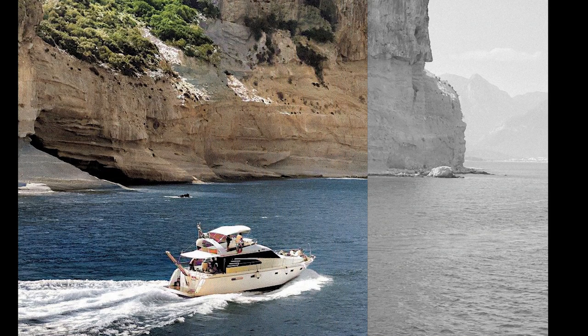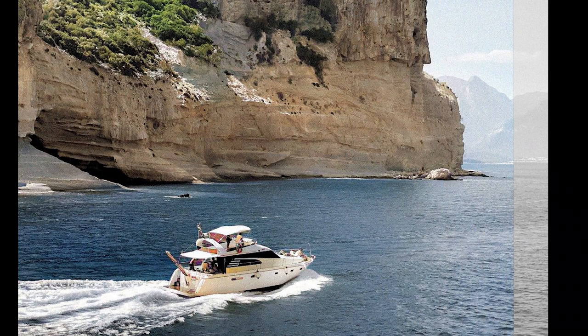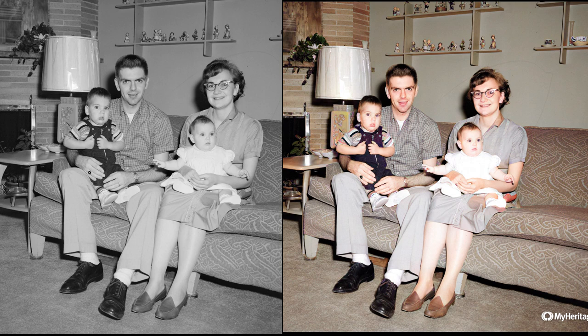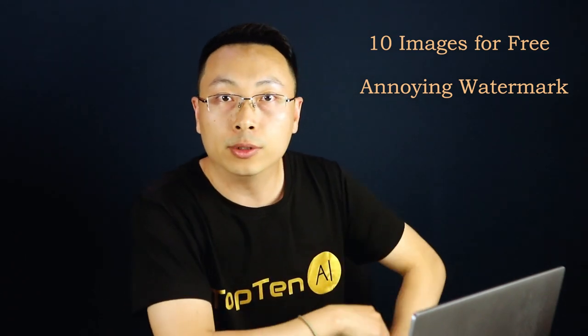Look at the men on the ship — their clothes have been colorized and almost all the details are restored. Absolutely awesome. And look at this family photo — the baby's t-shirt and the pattern of the lamp look lifelike. However, some details aren't perfectly handled, like the arm of this guy, and there's a red part that was possibly a shadow. The portrait looks overexposed. According to the FAQ, you can only process 10 images for free without a subscription, and there's an annoying watermark at the bottom, which may involve privacy concerns.